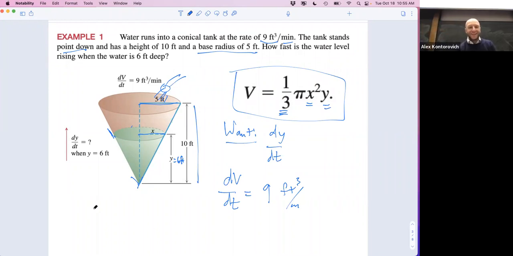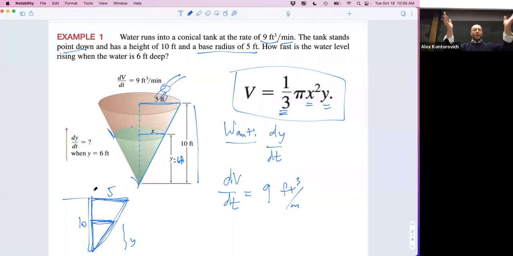Ratio. Yes. So Jenny is looking at this triangle, which starts out being a height of 10 and a radius of 5. And what she's observing is that at any point, at any time, if the height is y, we have similar triangles. This triangle is similar to this triangle. Does everybody see that? And so if the original cone has a height that's twice as much as the radius, then at any stage, the cone will have a height that's twice as much as the radius. So if this is y, what is this? Well, we called it x, but what will it be? y will be twice as much as this, so this will be a half y, y over 2. Okay, does everybody see that?